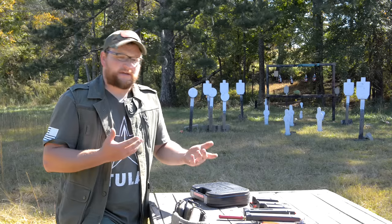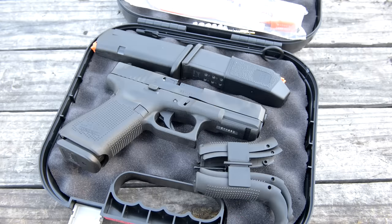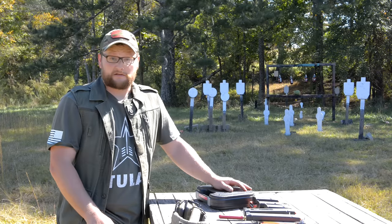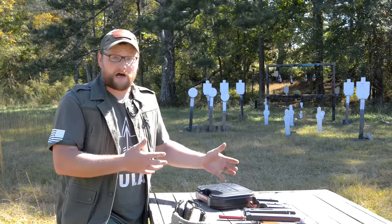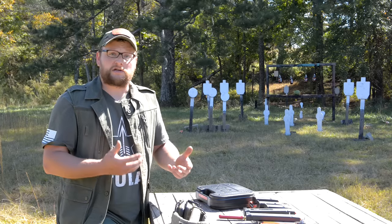Today we're going to be taking a look at the Gen 5 Glock 19. I don't own this gun. I borrowed it from Michelle up at Moss Pond. She was nice enough to let us take a new gun out. I've never shot it. We're going to pull it right out of the box and just see what it's all about and get some initial impressions on the gun.